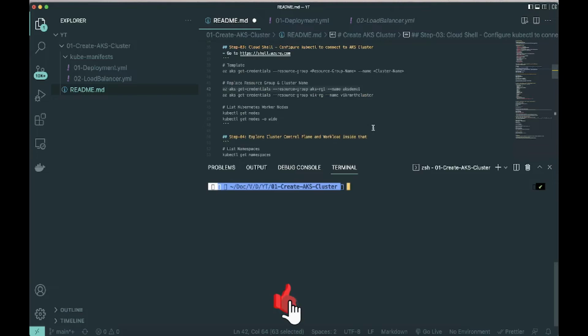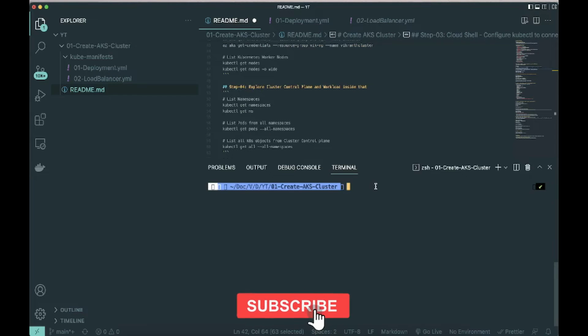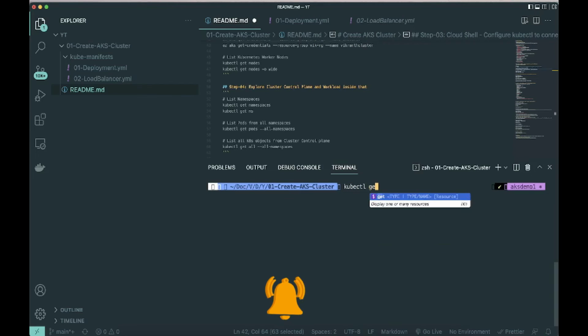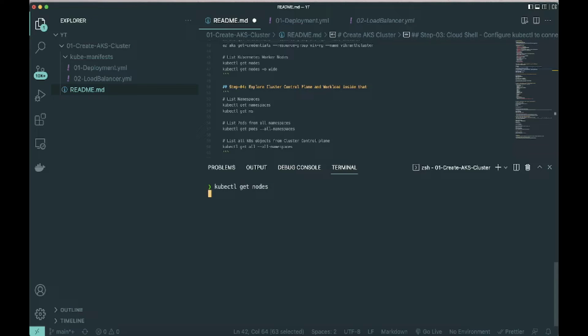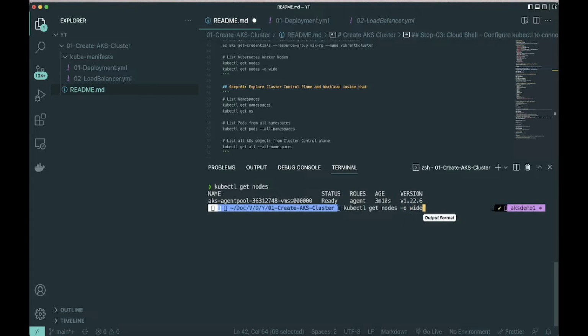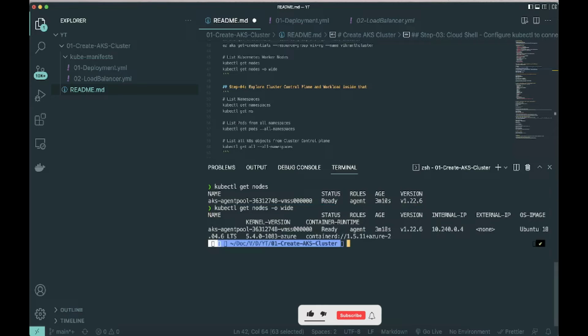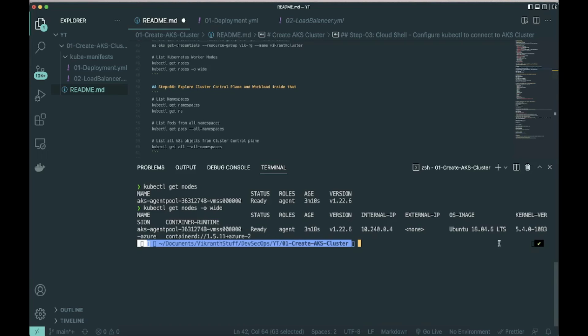Now we'll list out the worker nodes. How many nodes are available? We need to see. Okay, kubectl get nodes. You will find only one node. See, only one node is ready. If you want to see more depth on that node, just put -o wide. You will see the internal IP address, version, which OS image, everything you will be seeing. Okay, so let's keep it small. You can see which kernel version is there. Everything you can see.